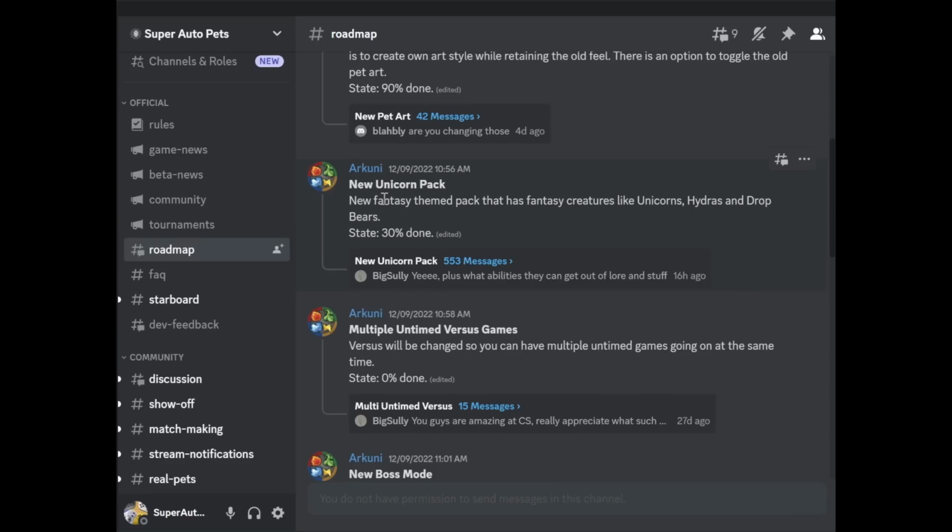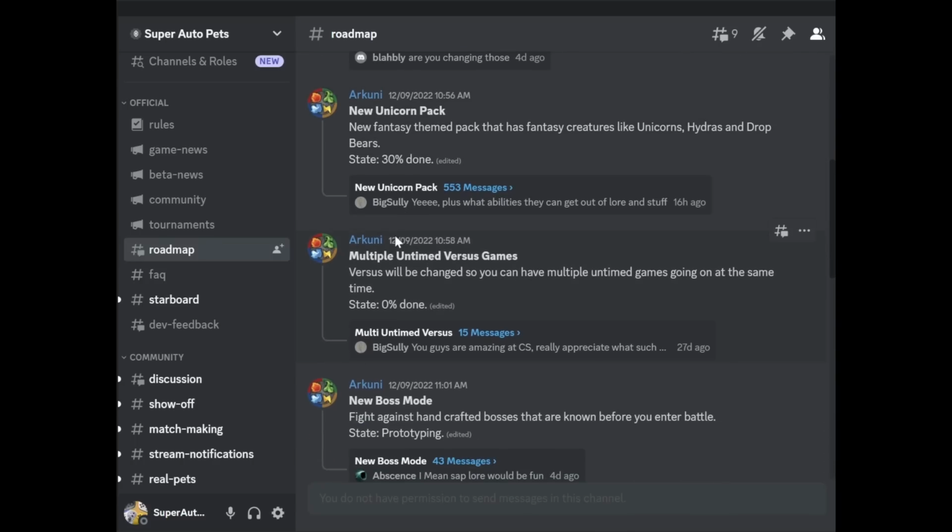You know what I would also like to see are some plants. Now, you may argue with me that the game is mostly animal based, and while you are correct, it just says Super Auto Pets. Can't you have a plant as a pet? I know we're getting into semantics at this point, but I feel like we could have some pets like a Venus flytrap or something. That sounds cool. Like that could potentially be a pet. So I'm really excited for this though. 30% done. So we've got a little bit of waiting to do, but it's going to be great.